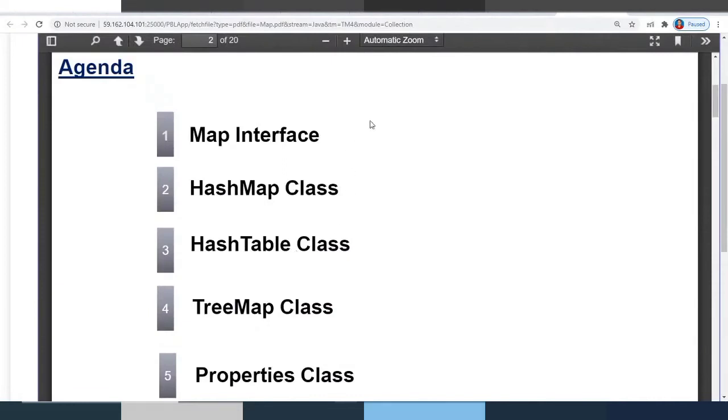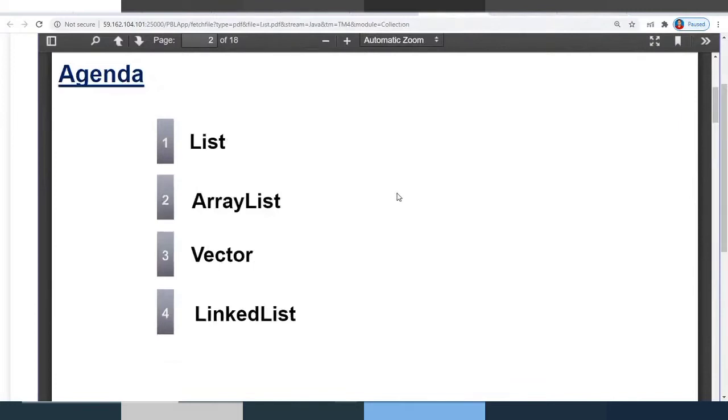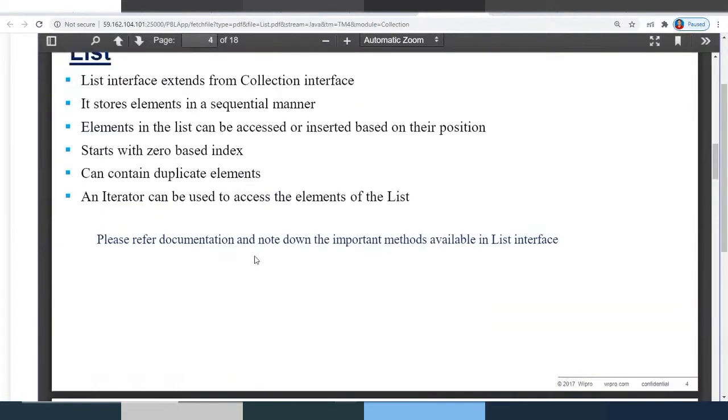Yeah, that's it with regard to this particular map. And list we have seen, array list we have seen, vector we have seen, linked list we have seen. Array list we use for storing collections, and it contains non-synchronized methods, and it's not a legacy class. Vector is a legacy implementation that's there since version 1.0, whereas array list we got only from version 1.2. And linked list is just like a linked fashion. And with vector you can use enumerations.